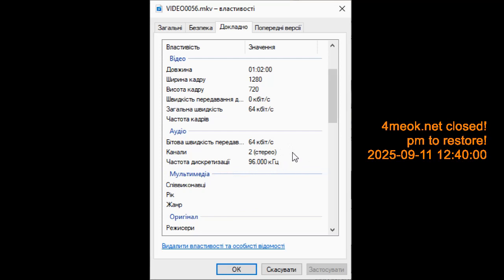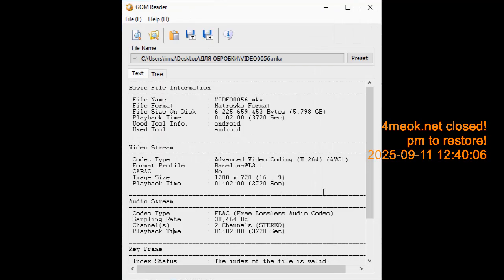So the exact details of this video are the following. As you see, MKV format, video stream and audio codec FLAC, the sampling rate you see, and stereo, 2 channels.